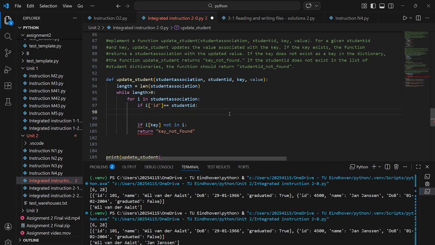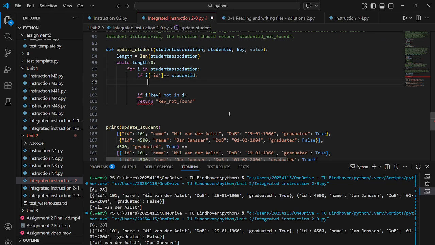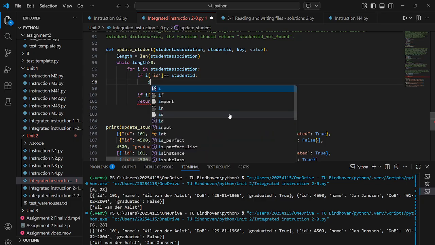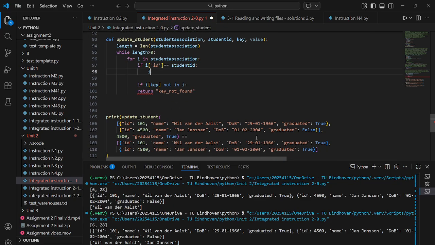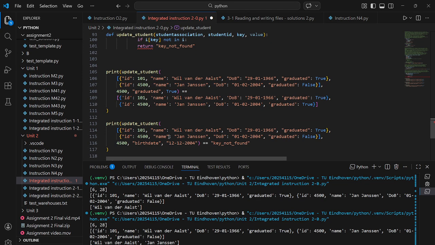So we want that dictionary to be updated. Well, it's updated with graduated, it becomes true, but graduated was false.